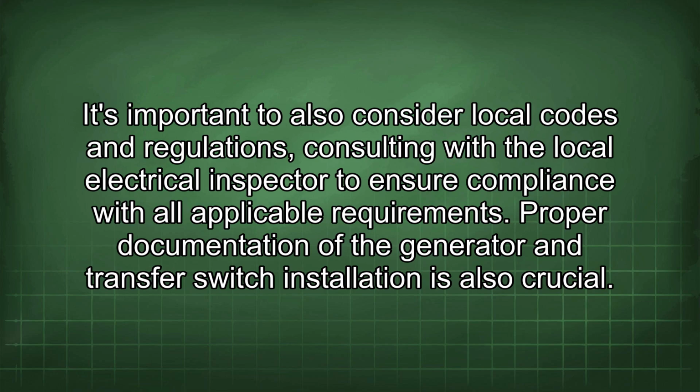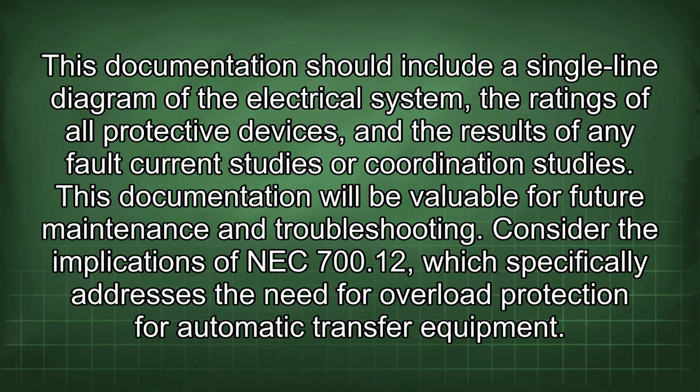It's important to also consider local codes and regulations, consulting with the local electrical inspector to ensure compliance with all applicable requirements. Proper documentation of the generator and transfer switch installation is also crucial. This documentation should include a single-line diagram of the electrical system, the ratings of all protective devices, and the results of any fault current studies or coordination studies. This documentation will be valuable for future maintenance and troubleshooting.